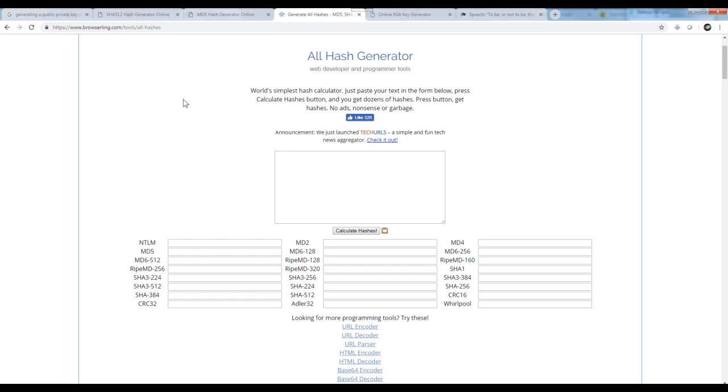Let's talk a little bit about this concept of generating a hash. When we're talking about information security, a hash is a one-way mathematical function.